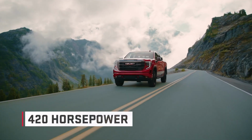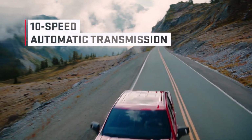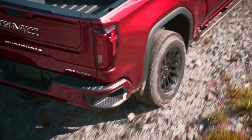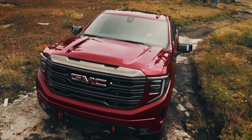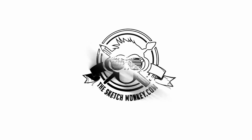And also Chevy Silverado have stepped it up big time when it comes to the interior design as well. So they're all pretty much in line now when it comes to quality and material feel, specifically when we talk about the interior. So well done GMC. I look forward to seeing all of these trim levels out on the streets and what people do to them. One thing I would definitely do to the AT4 is put some bigger wheels on there. 35s would suit the AT4 a lot better than I think the 33s that we have on it right now. It looks a little small, but other than that, it's just a beautiful, fantastic looking truck.